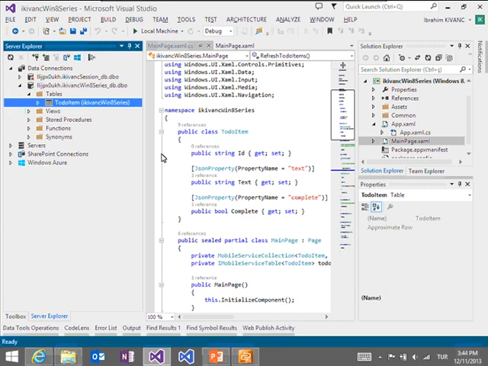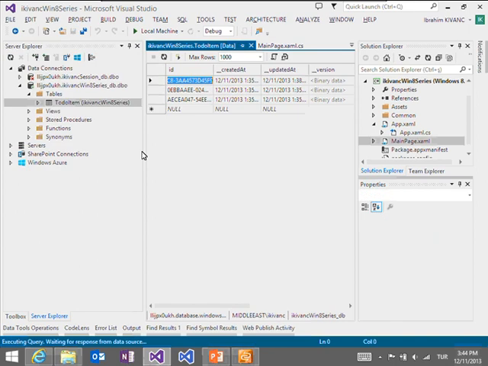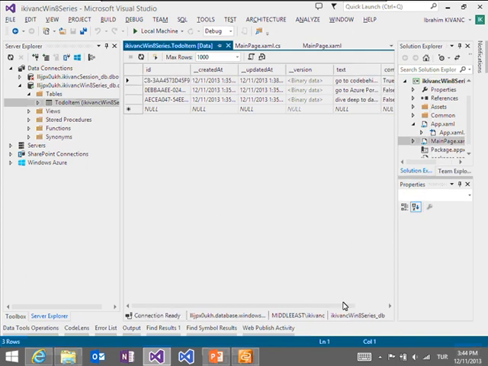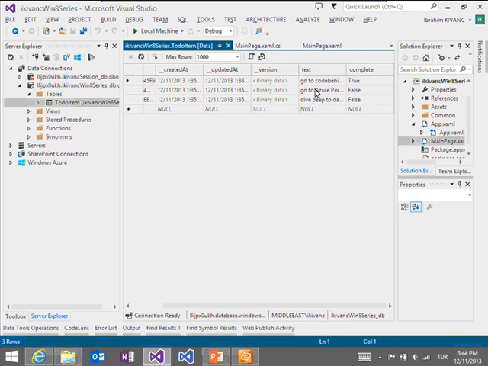So basically you can modify your database or modify your data through here, or from your SQL database management tool, you can use it and check from there.